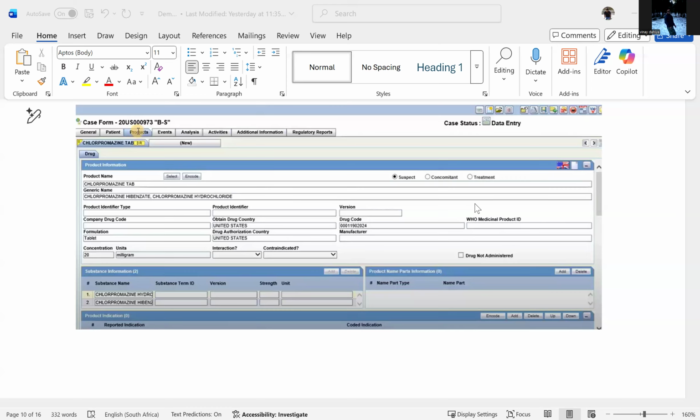It doesn't matter whether the number is 5 or 50. However the MAH wants the data to be presented, we have to code everything accordingly. That is why we say that pharmacovigilance is a repetitive task at data entry level. You have to repeat multiple things in a single case or in every other case.